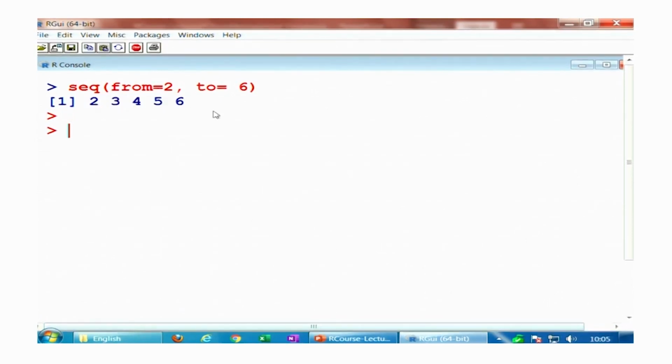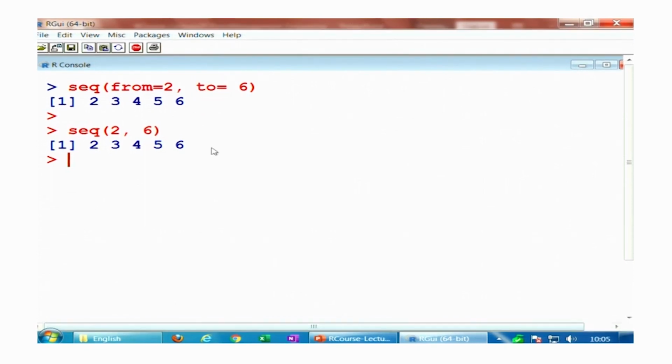And one option I would like to show you is that even if I simply write SEQ and then 2, 6, I will still get the same outcome 2, 3, 4, 5, 6. So in this command SEQ, the first value is the default value for from, and the second value after the comma is the default value for the option TO2, right.